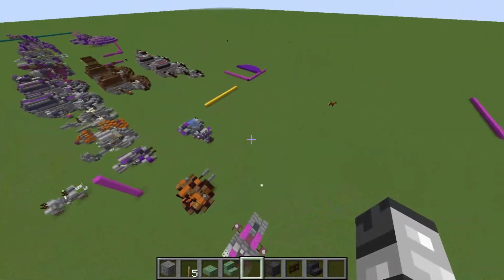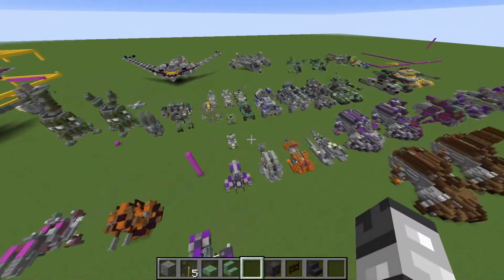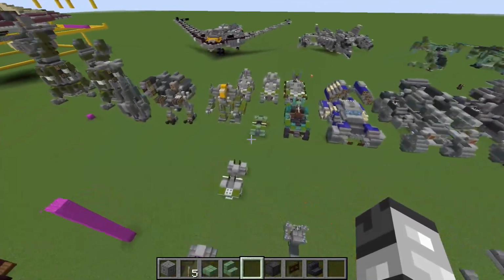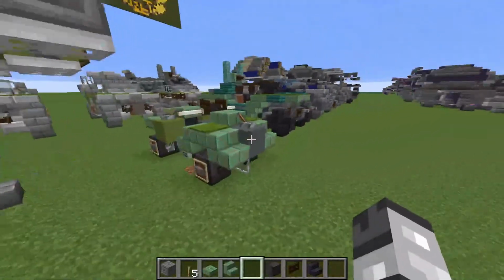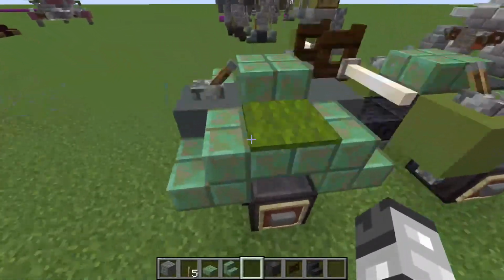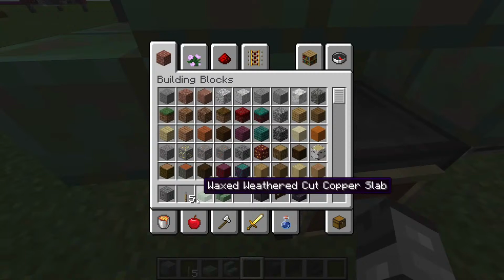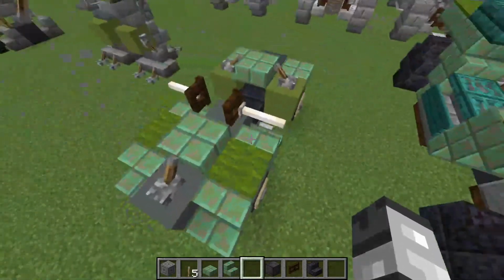Halo world. So this is the 2-to-1, obviously. Nothing really new in terms of actual build, but in terms of updates, pretty much everything here is going to be retextured. So this is the Mongoose again, but this time with all the 1.17 blocks. These ones are like the best thing I've ever seen in my life, because these are like a perfect UNSC green.